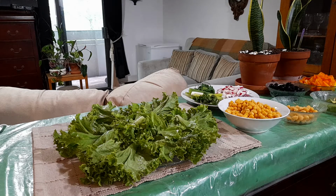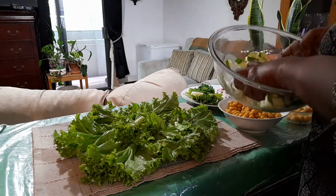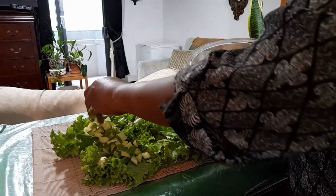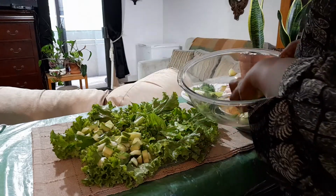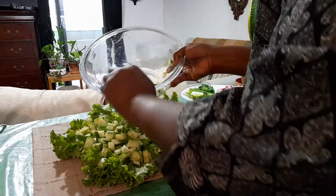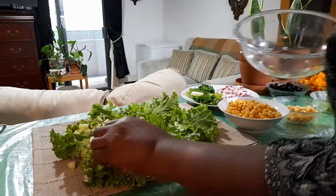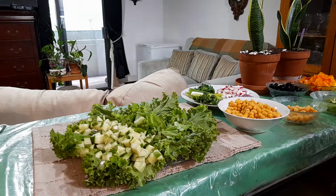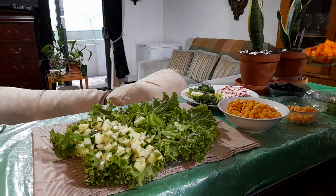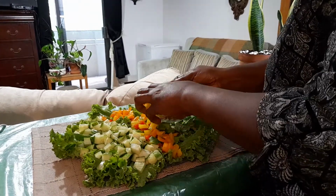Okay, so right now we're gonna start putting on stuff. So we have cucumbers. And just drain your lettuce and stuff very good before you. And we have all the colors of the rainbow pepper here, red, green, gold, orange, you name it, we have it.